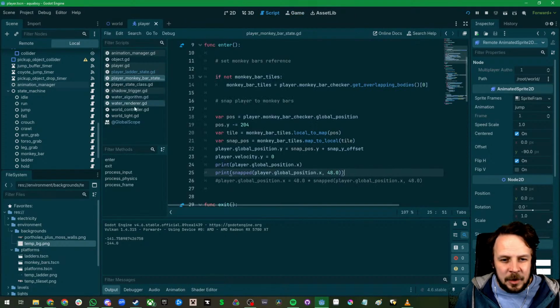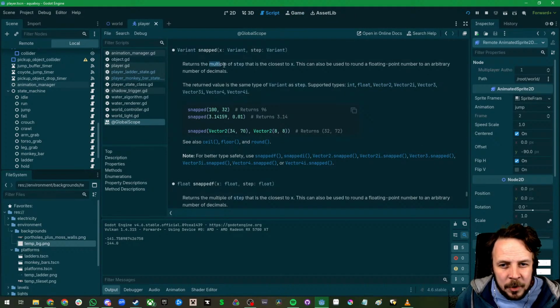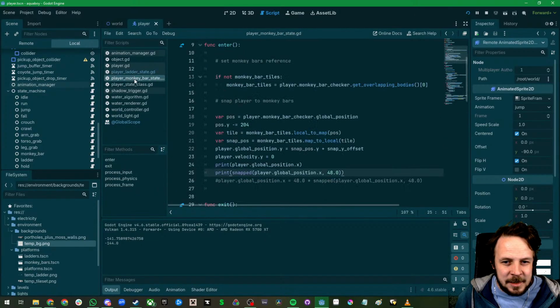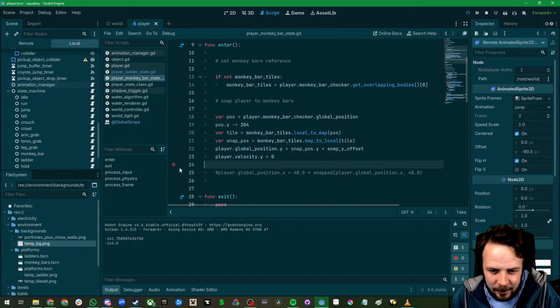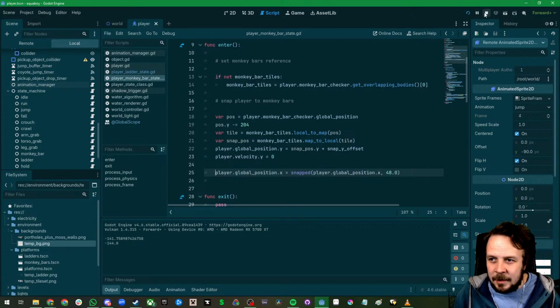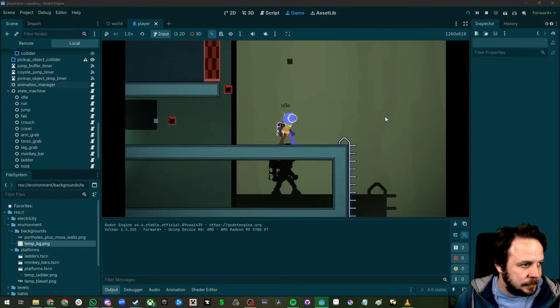Oh, I'm being an idiot, right? So when it says returns the multiple, then it's just the number. I was thinking that was what would you call it? The factor. But it's the actual multiple, not the multiplication factor that gets to the multiple. Right. So it really does just snap it to its nearest thing. Yeah, okay, so that's fine. So okay, I'm just being an idiot. So it's just the 48 times that we didn't need. And then this, I hope, will work now.